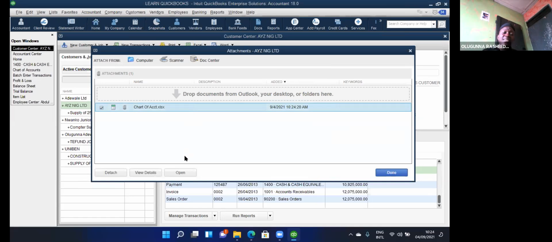Have it in mind that it is better for you to resize all your documents so as to reduce the size of your application. If you don't resize it and it's too big, definitely your database size will be getting bigger as you are moving on in your business. So it's better for you to make sure that you first of all compress it. If you don't want to compress it, resize the scanned document to the minimum size. Then thereafter, you can bring it in as an attached document.